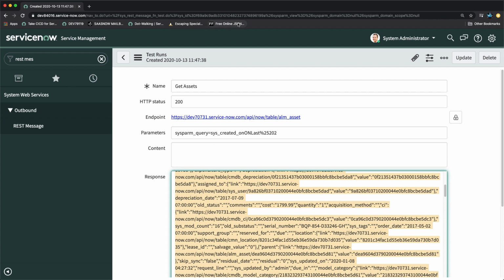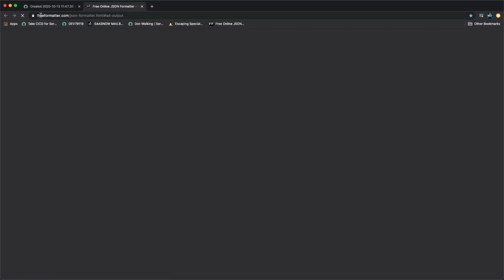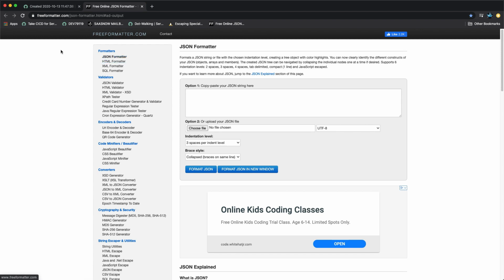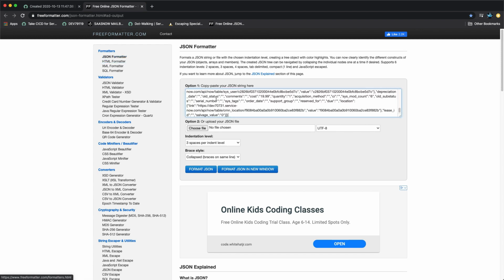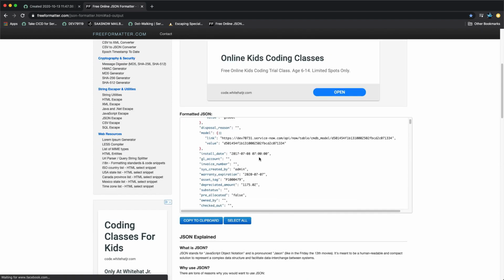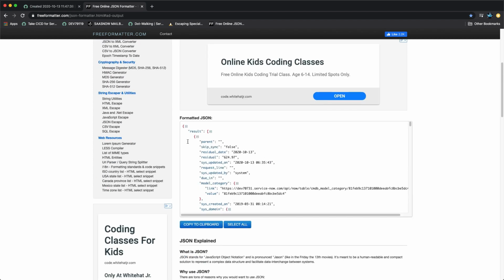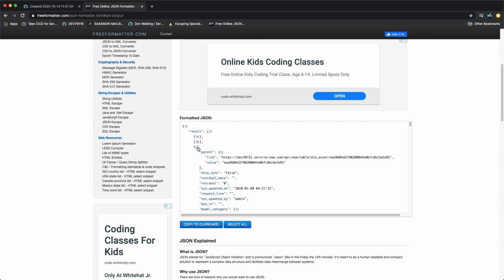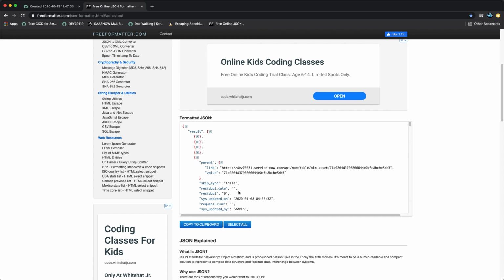So in that case, here is the bookmark I have already saved. I will click on it, and the website's name is freeformatter.com. I will paste the data over here, the whole response, whole body, and I will just click on this format JSON. Once you do that, you will be able to read exactly the format we got. So you can see we got result, we got this data. If I collapse this, you will see that we got a lot of data over here.